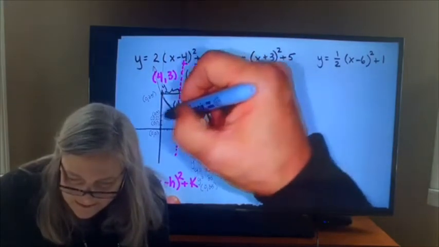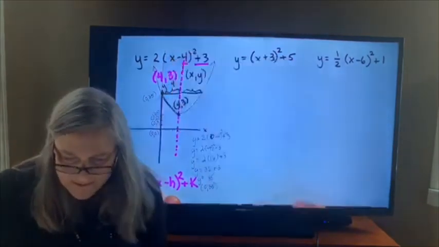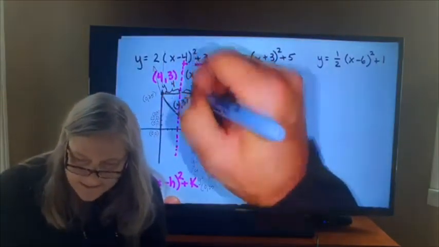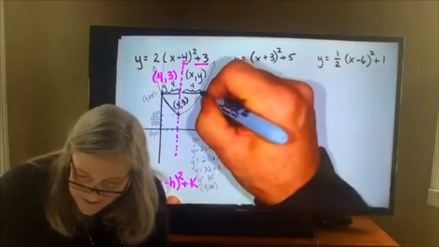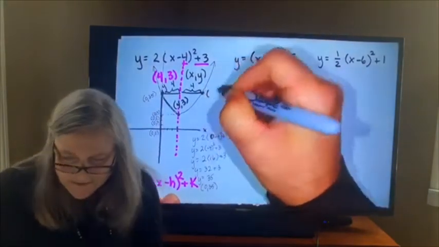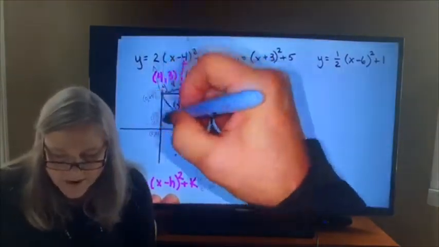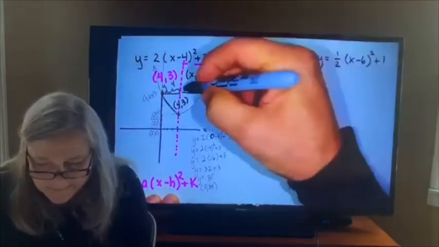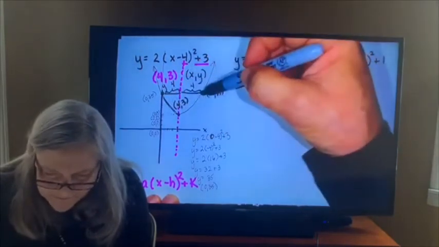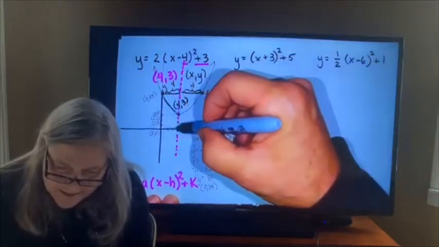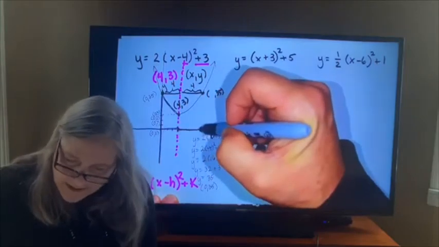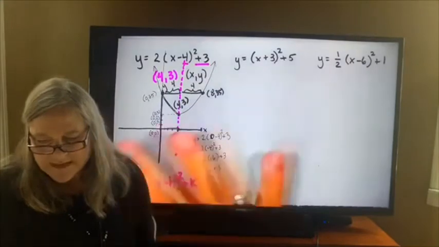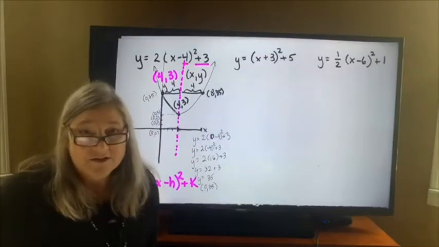So what is this distance? Well, we went over 4. That means here, that's got to be a 4. So this distance here is 4. That means this distance also has to be 4. And because of that, we can tell what this point is going to be. Well, we already know the y because it just went straight over. So we already know the y is 35. But now we have to figure out the x. So if we went 4 to get here and then 4 to get here, we have an 8 there. So that's just a quick sketch of how you can do that.